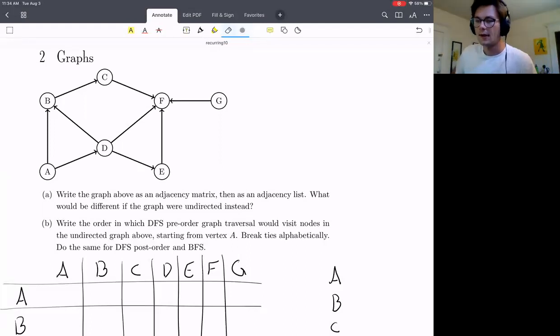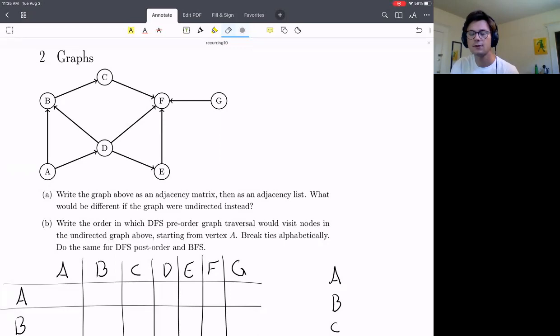This is on graphs. So graphs, as you are probably familiar at this point, are a generalization of the tree or linked list data structure. They can be pointing forward or backward, any way you want. They're a very general data structure. We'll see them in a lot of places all over computer science. And yeah, we're starting to talk about them now.